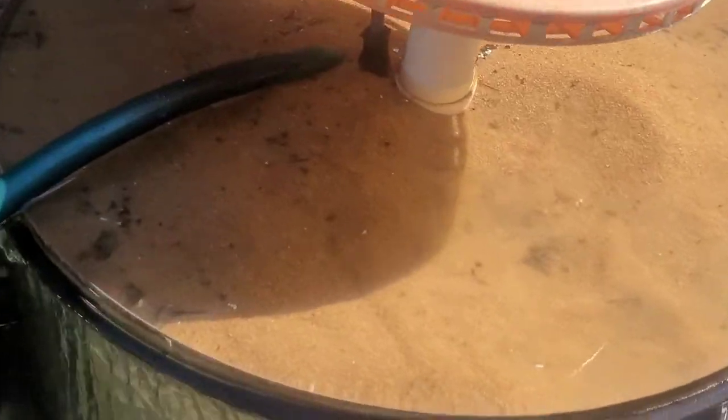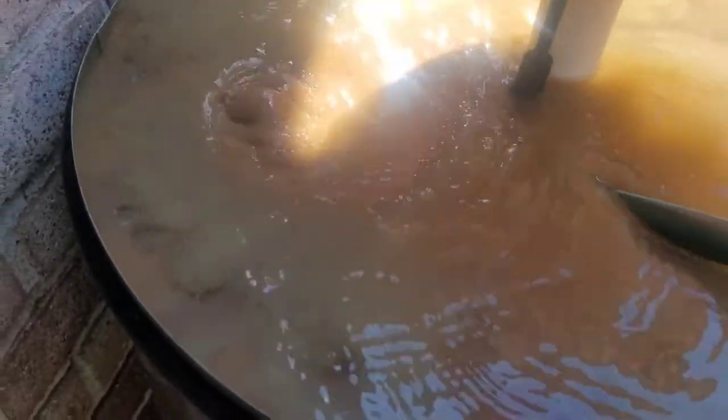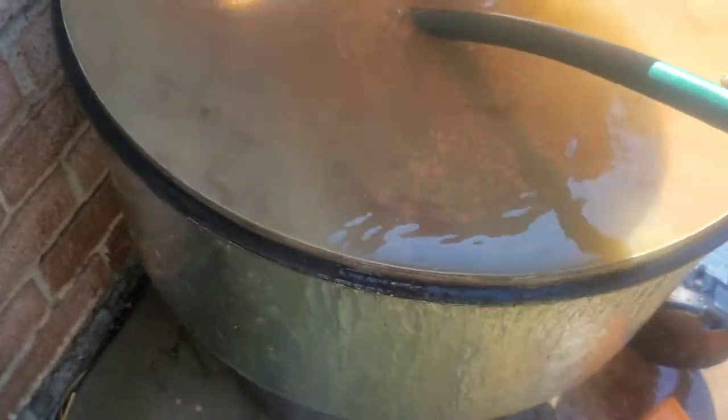And it's real cool what I found. You got to take your hose — once you get it all apart, you take your hose and go down deep. And watch what happens. Watch this nasty stuff that comes out from the bottom. You got to flush out the bottom of your filter, all of the sand. Clean it all out, and then all this stuff floats away and overflows out the sides.